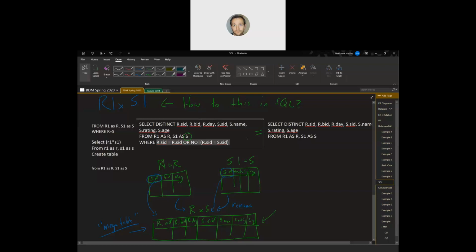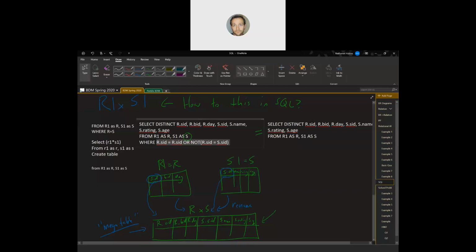Once you've decided all of the different tables that are relevant to this query, you can throw all of them into the from. But given this potentially very large mega table, which rows should you be keeping and which ones should you be striking out? That for the SQL designer is the hard part.